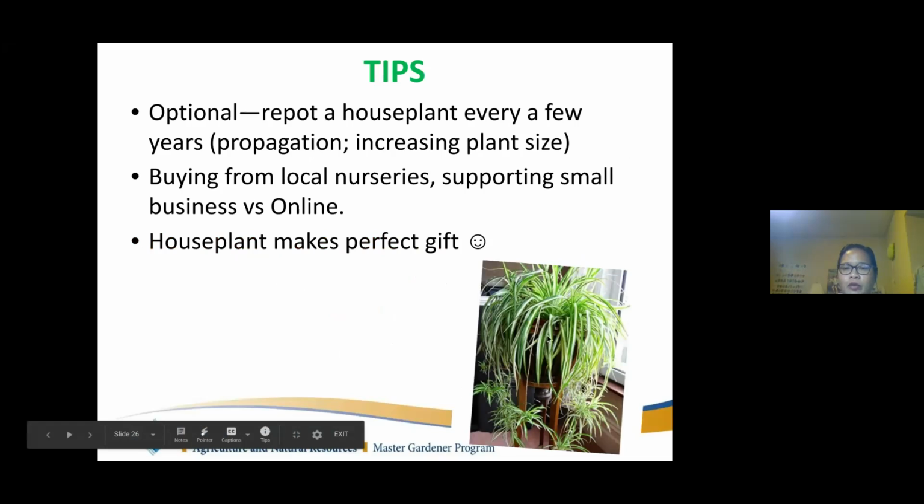So for plants you have for a while, this is a spider plant. It's a good example because they send out these stalks, and then there are baby spider plants everywhere. You can just cut them and soak them in water to root them more, and that's how you propagate a spider plant. At some point, there are a number of plants that would be okay with being root bound, which means that when they grow to maximum size, the roots will start circling in the pot.